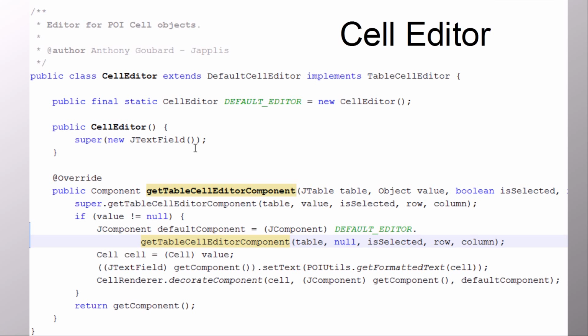Now let's also apply some styling in our cell editor in the spreadsheet. You have the cell renderer, which is a JLabel, and then you have the cell editor, which is the JTextField. So what I've done is I split the renderer into two sets of methods: methods that are more specific to the JLabel, and methods that are common to JLabel and JTextField, so basically the methods on a JComponent.